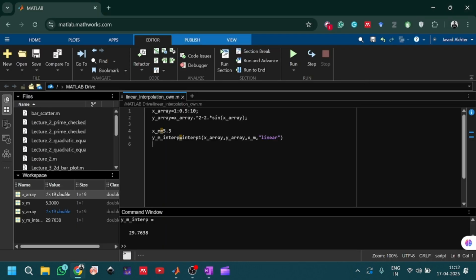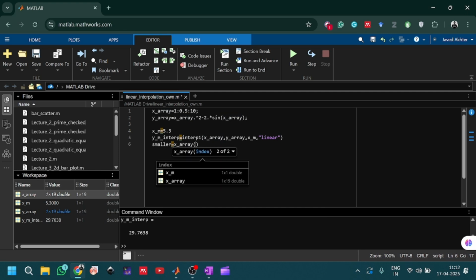So what do you want to do? First I want to store. Let me write the variable as smaller. In the x array I want to know the elements where xm minus x array is greater than 0.